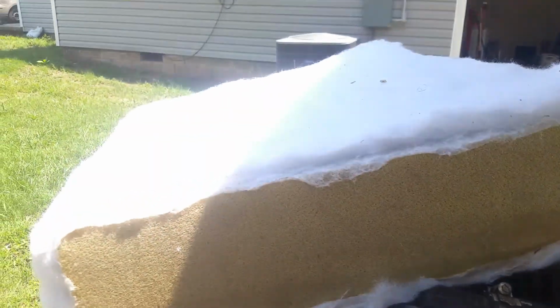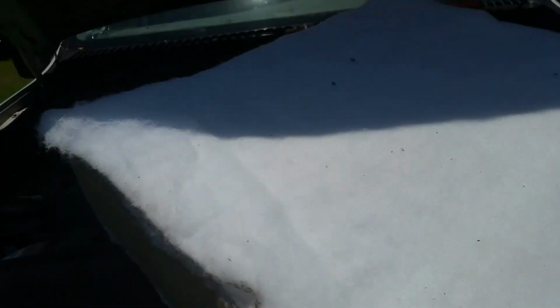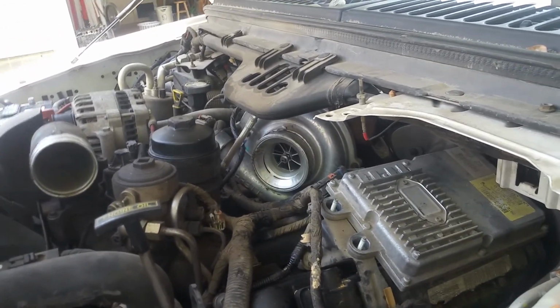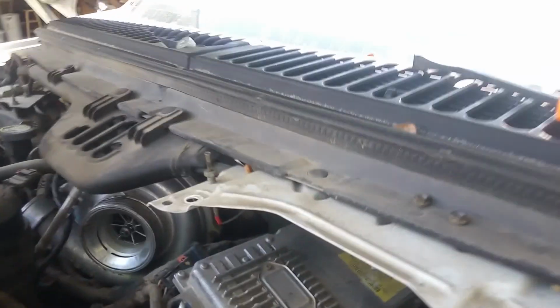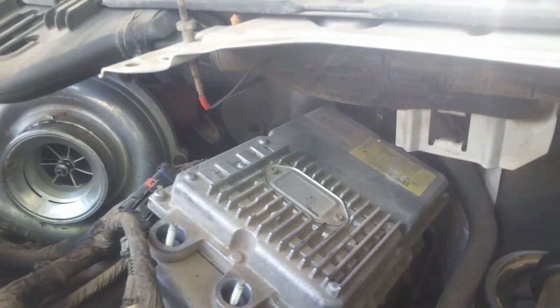And this is the type of cushion you're going to want to get if you can find one, or get an old one. You're going to need this to lay up in here to be able to work on this thing. Not all of us have the luxury of having a shop with a 4-post lift, and we have to do it the hard way. So that's how you do it. But anyways, I'm just getting ready to take those back two 10mm nuts out, and I've just got my little ratchet, and I'm going to go ahead and do that now.